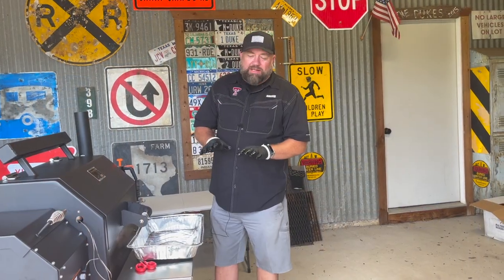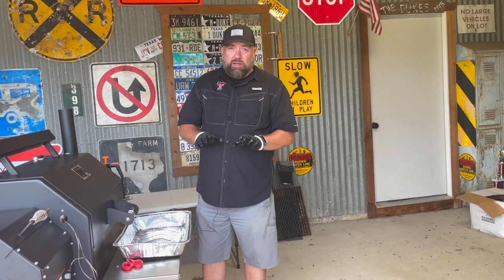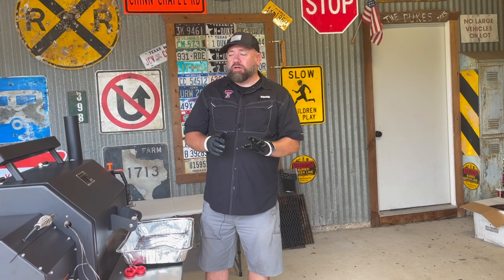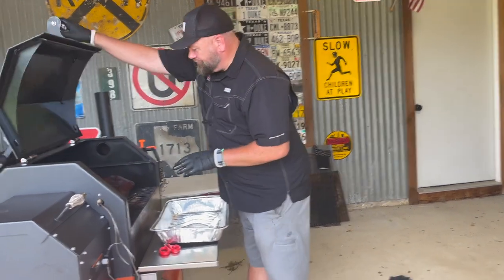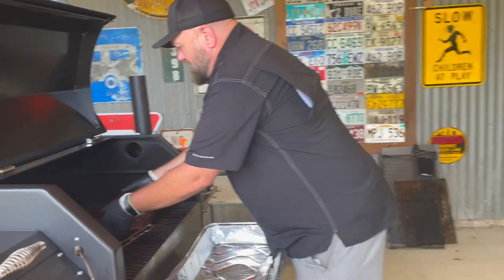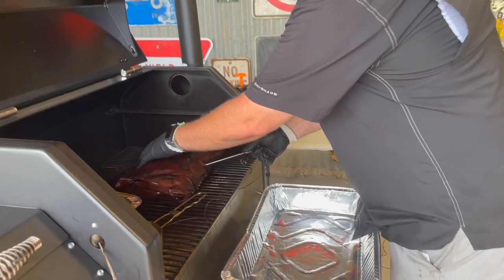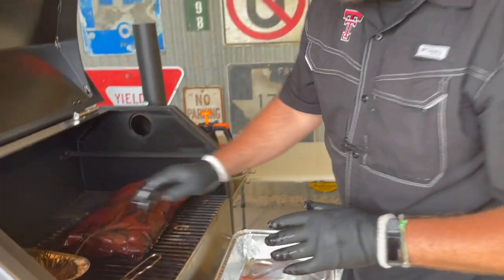We are at about 200 degrees to the center temp of the brisket, but more importantly, it's probing like butter, like nothing's even there. So it's time to take this thing out. We're gonna go ahead and do that right now. And basically, you wanna use your temperature probe, and I mean you can't even feel that there.